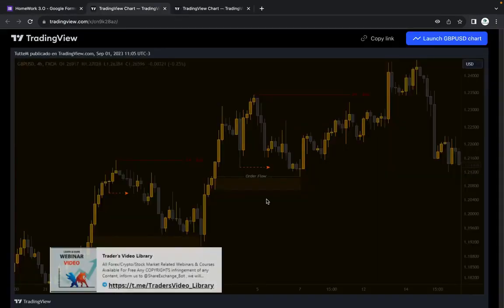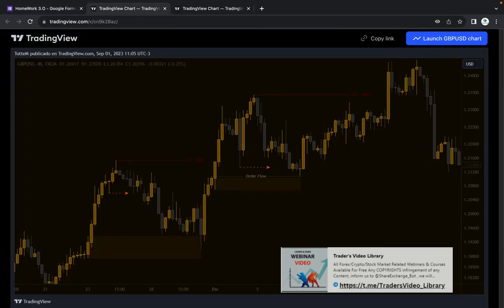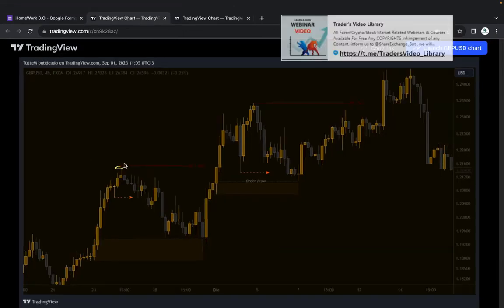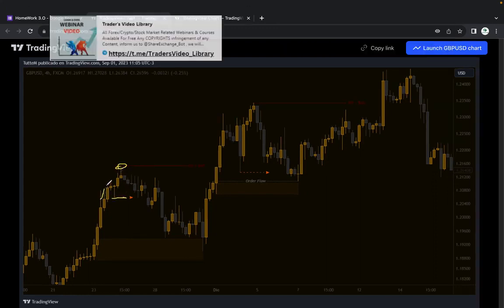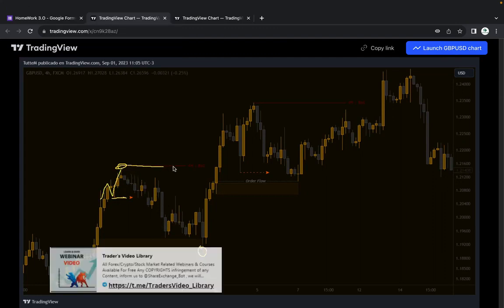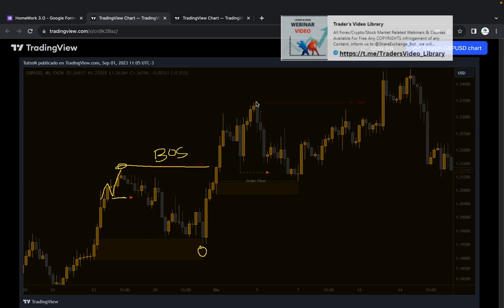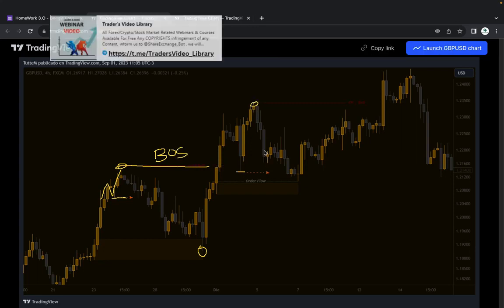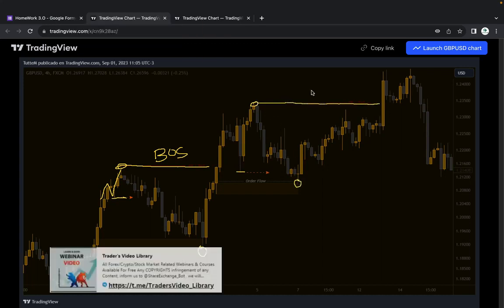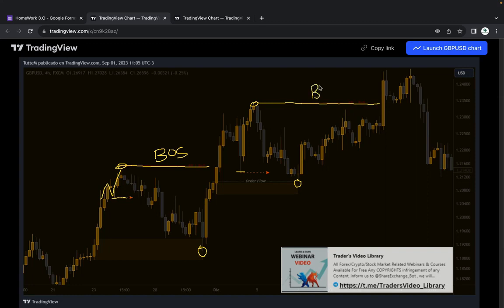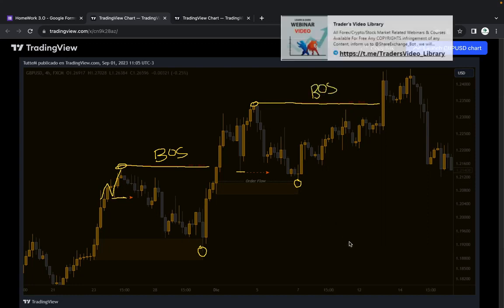In this case also they marked a similar thing right here, break of structure, confirm higher high, because the market takes a pullback, this one, pushes downside, confirm higher low because the market breaks this high, and confirm this is our break of structure right here. After the break of structure, again we need inducement, so this confirms higher high, taken out inducement, push downside, and this becomes our higher low. Why? Because the market closed above it, and this one becomes our next break of structure. So this example is also 100% fine.